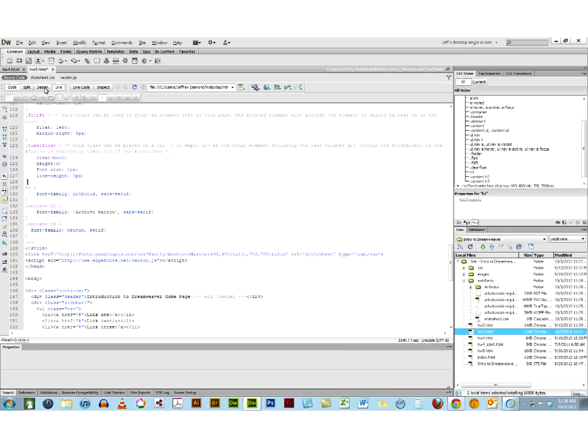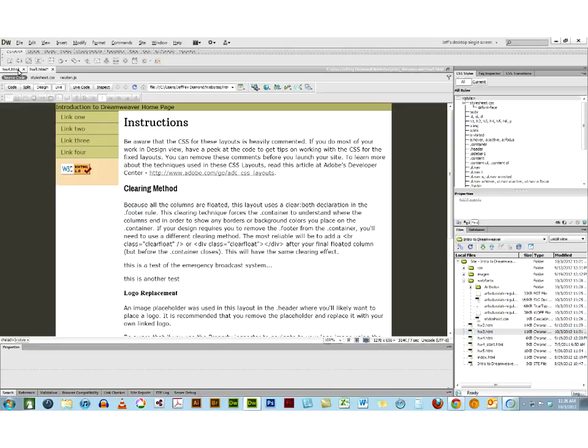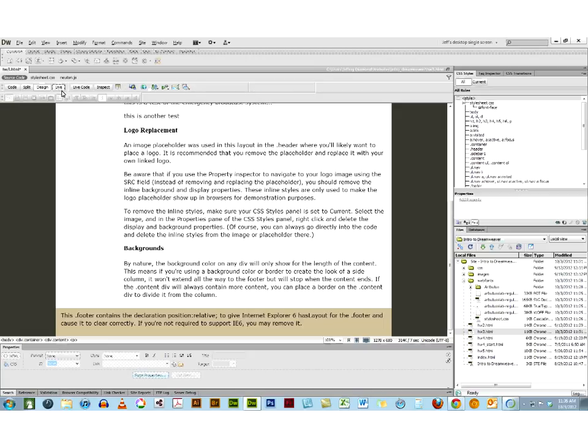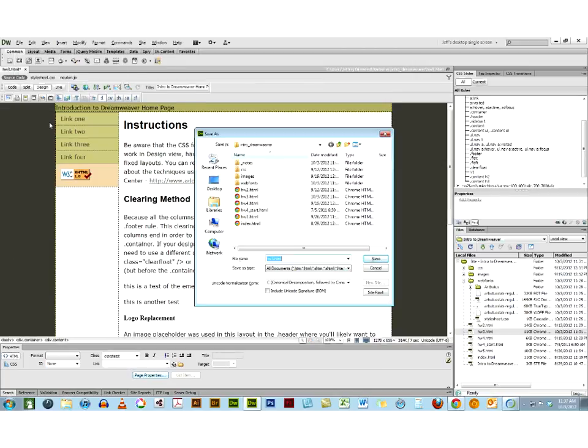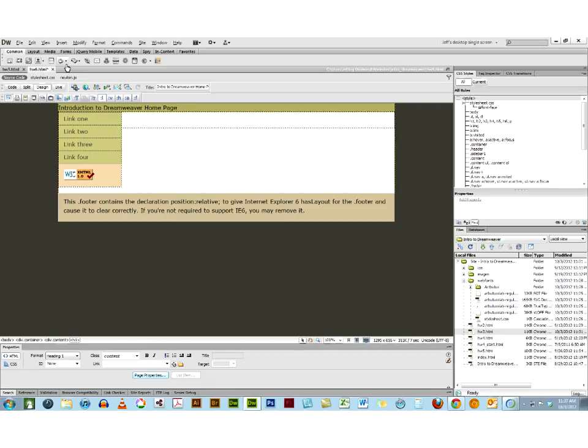So if I opened up homework 3 as an example, what you were supposed to have done already is, and let me get out of live view, you've already saved this. This page would already have been in your arsenal as homework 6. So you're opening that up and removing the content from the content div and replacing it with a table.